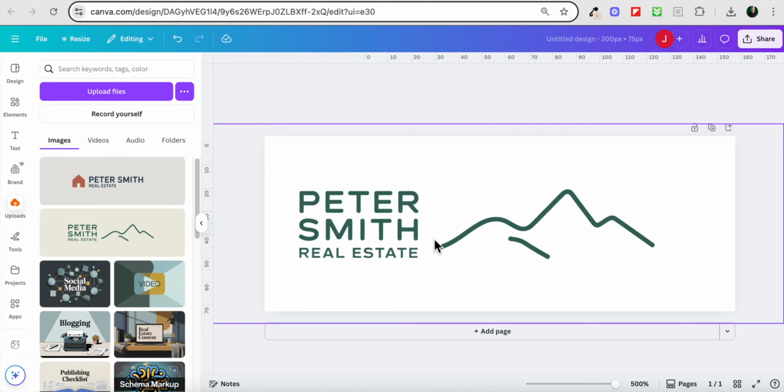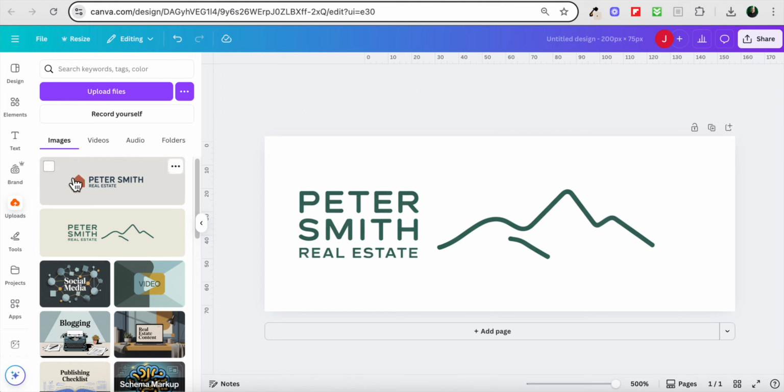You could easily chop this up if you wanted to do a square for an icon for your site or for social media profile. You could just chop this up in Canva, and you could put this up top and put your little mountain squiggle above the lettering or below the lettering, and you'd create a square type portfolio or profile image. And you could easily do the same with this one here, and you would be done.